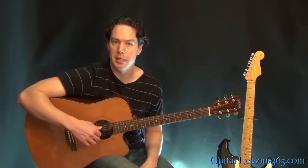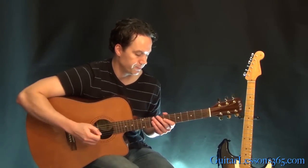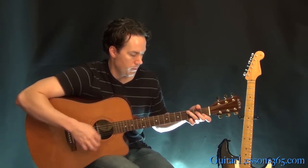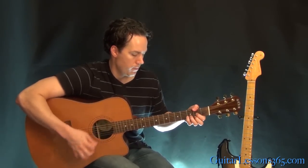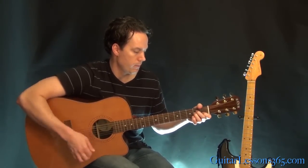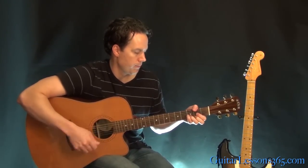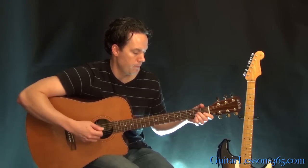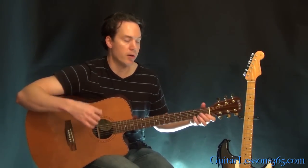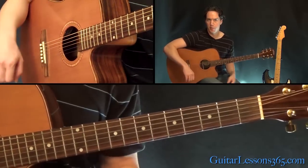Alright, then we have the big band section that comes in, the big rhythm. It's going to sound like this. So it's with an A minor chord, but you can strum all 6 strings. Now you can do a straight rhythm if you want.